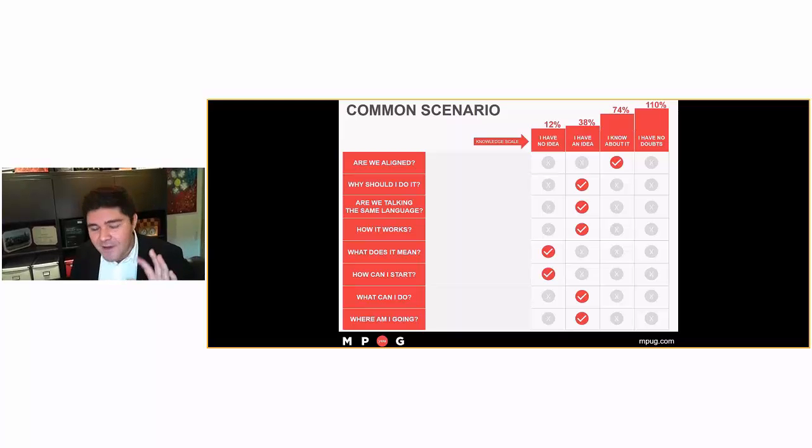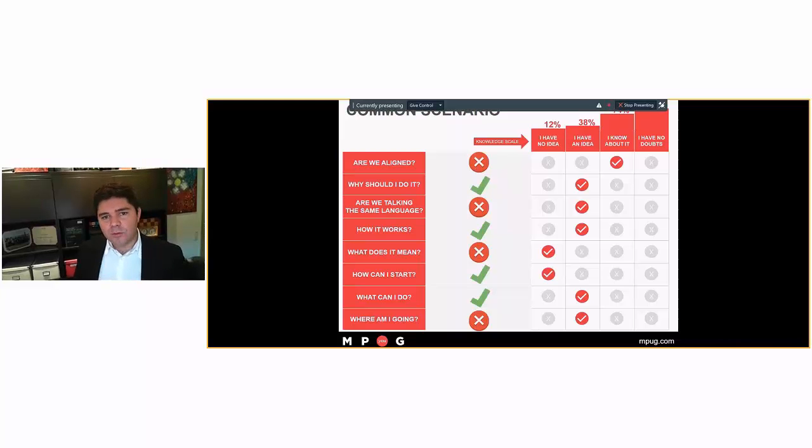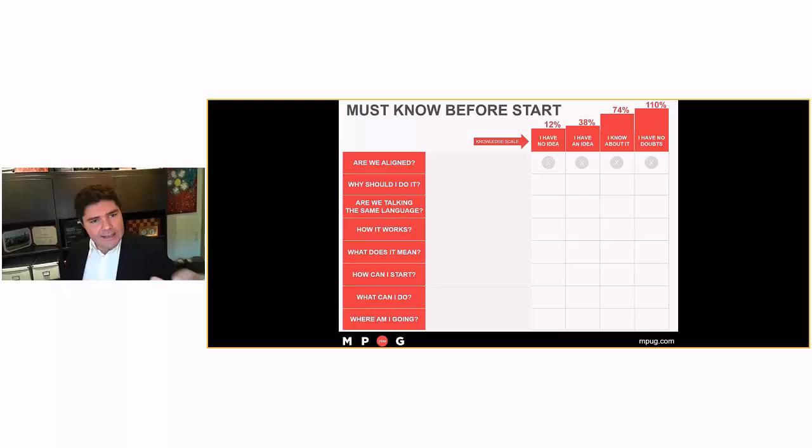And I added a very important element here showing that some of these answers, in the most common questions, cannot follow this pattern. What I'm showing here is that there are no right or wrong answers in this case, but I'm trying to draw your attention to what is really important to know before you actually start. So let's go to the next slide, where I'm now going to show you what you must know before starting to invest in this. Same questions, same scale, but now pay attention.